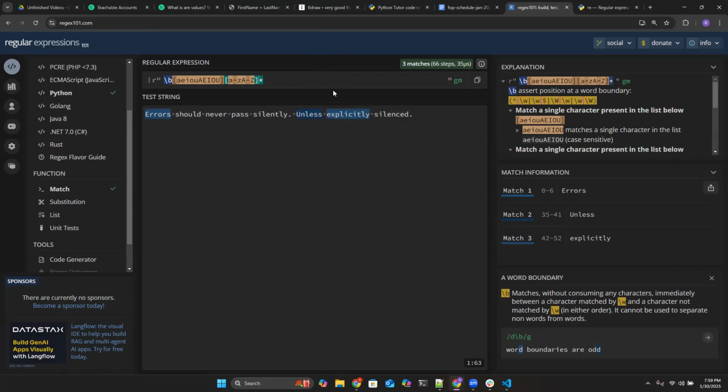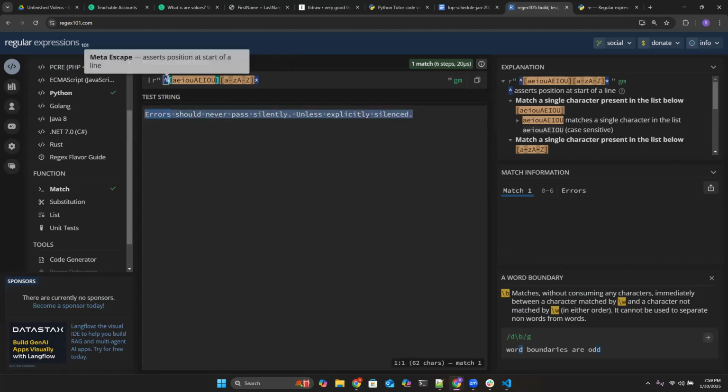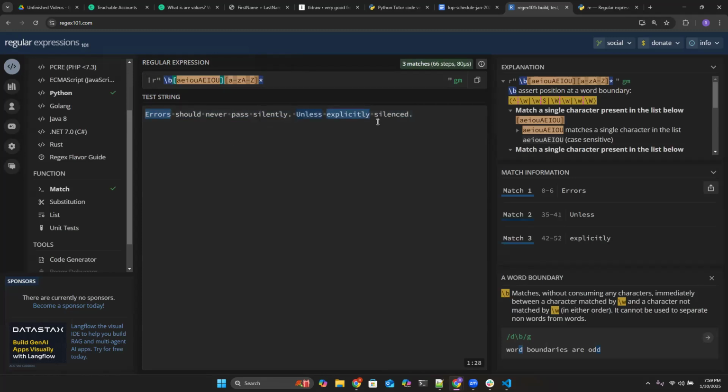Same concept. What really is making this work is this \b, which stands for boundary. Assert position at a word boundary. It will separate everything else. And this is working unlike before, where this literally specified the start of the entire string, not specifying that the words we're looking for are starting with A, E, I, O, U. So that's where the issue was that we couldn't capture multiple occurrences of these. I don't know why it was giving so many issues even when using match. A little frustrating.